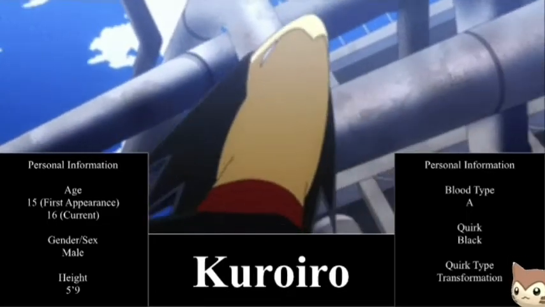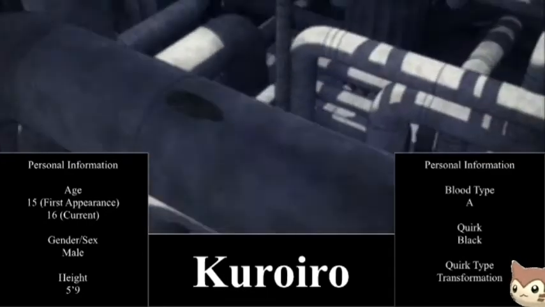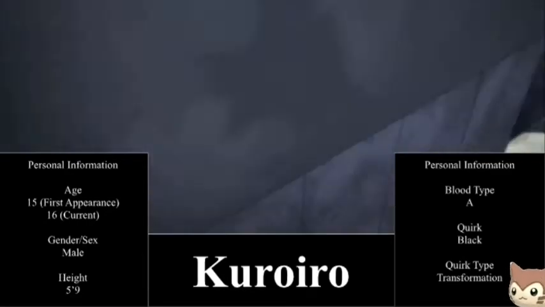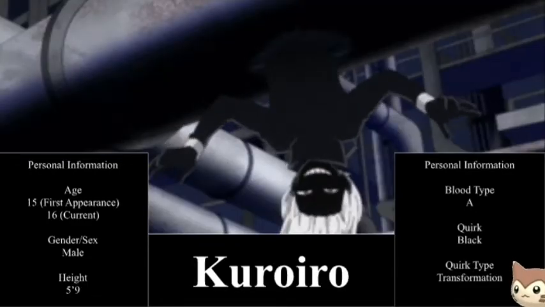Kuroiro doesn't just have a good quirk though, as he's also able to use it fairly well, mainly because of his great intelligence, which allows him to quickly think of strategies to evade attacks while he keeps the focus on himself to stall before a more power-based hero can do a cleanup work for him.